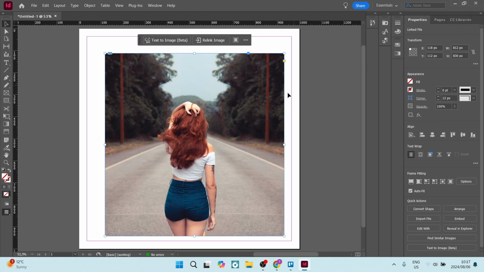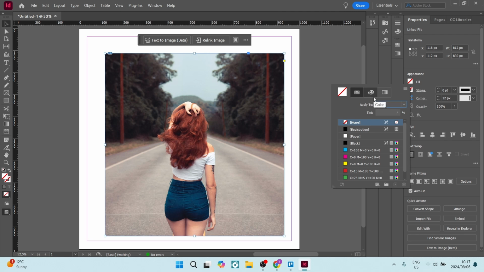So what we'll see now, this time clicking on the image area and not the centerpiece, on the right hand side you'll see appearance and you'll see a fill. Let's go into there and let's click on this over here, which is the registration. Basically you are making the area behind this image black, and it's blending with the image. And here we go, it's now black and white.